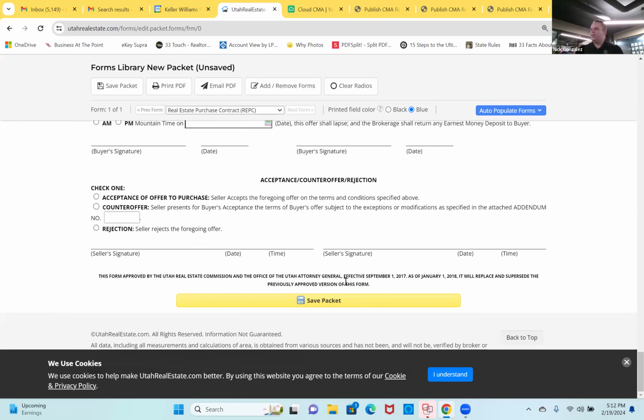You've got any of those offers you can accept, or any of those offers you could counter. So you could say, hey, I really like your price, but I don't like your dates as much. Or I don't like some of your other terms. It doesn't have enough earnest money or whatever. But you can counter offer and say, hey, we like everything about your offer except for this. Do you want to change that?